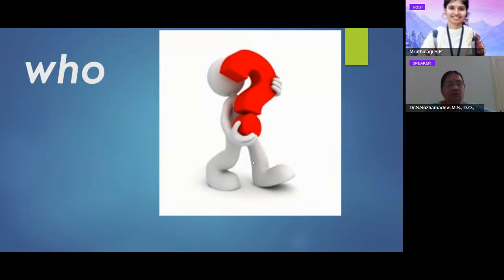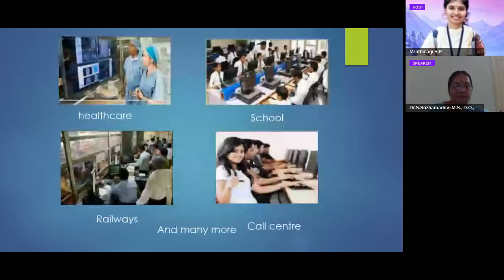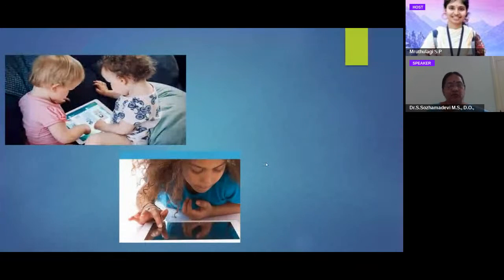Who are the people who are affected by this computer vision syndrome or the digital eye strain? Otherwise, that's how it is called. These are the group of people, or everybody has got some gadget, even a housewife, even people who are working as laborers, they have a gadget. So everybody is looking into these gadgets, leave alone these high profile people. And in a recent study done among the pediatric age group, even children as young as 3 years were found to have symptoms of computer vision syndrome.